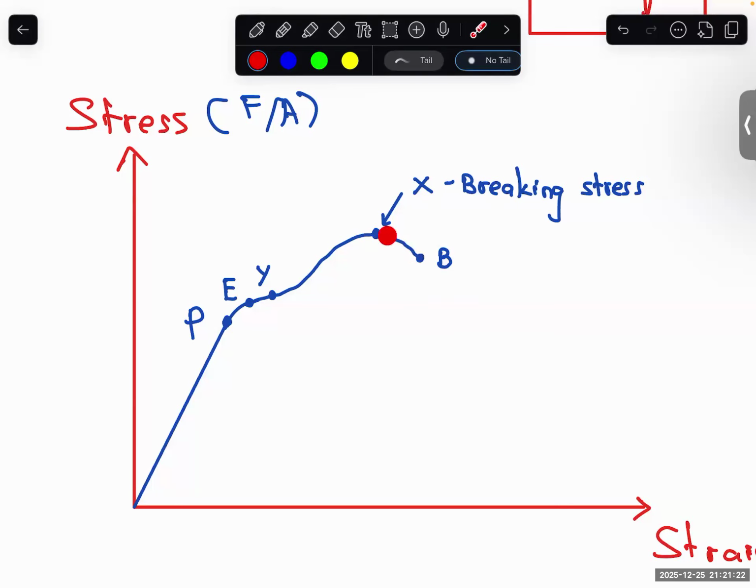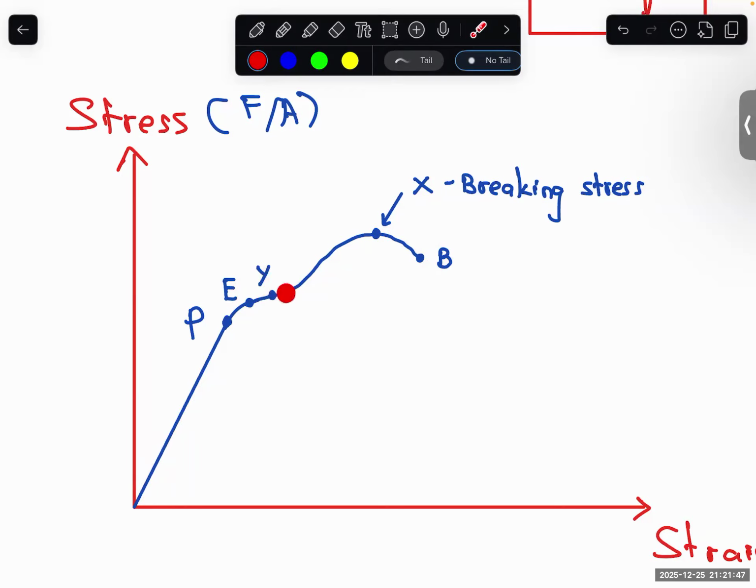Okay, so this is a small area, you don't need to worry about it. Okay, so now again you will revise. This is the point at which the proportionality is preserved. After that, the proportionality is no longer there, but the elastic property will be there. No permanent deformity occurs, but the elastic limit is there. After that, permanent deformity starts.